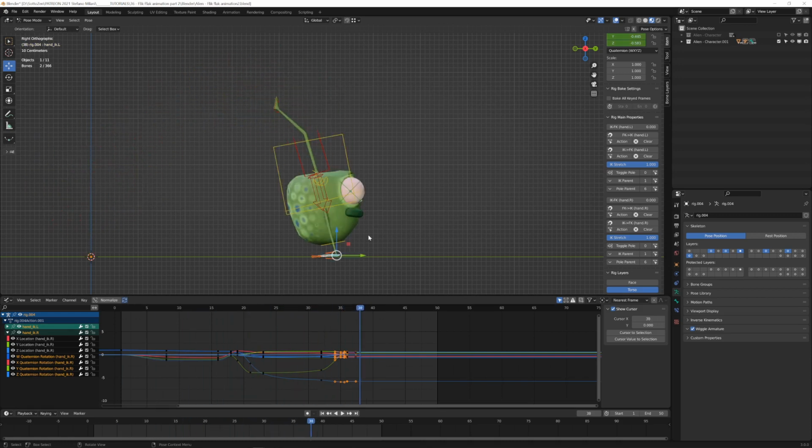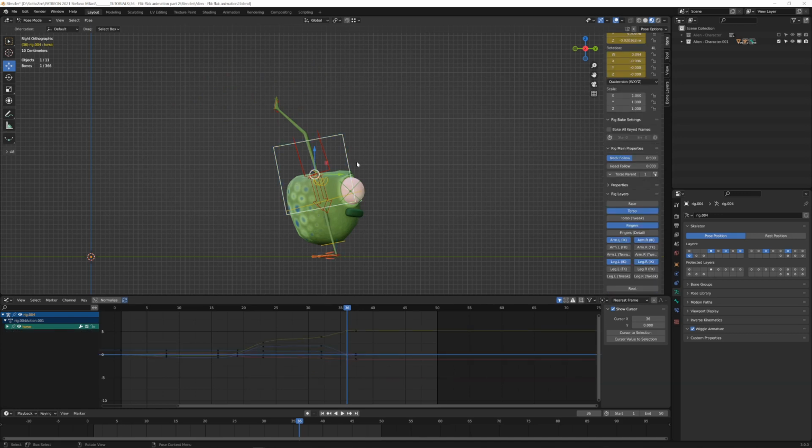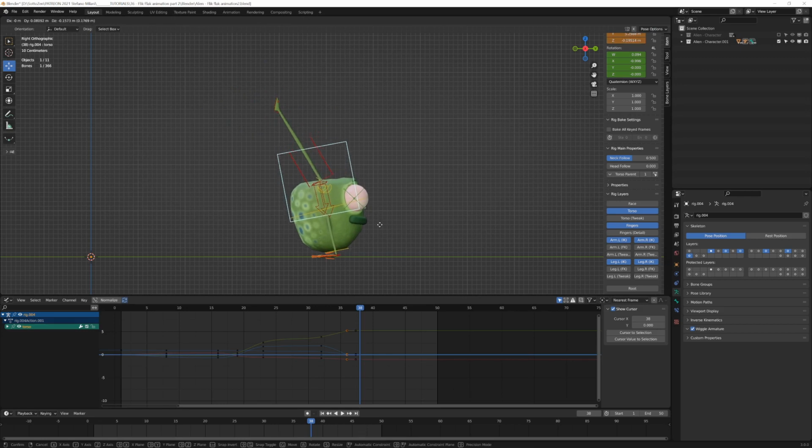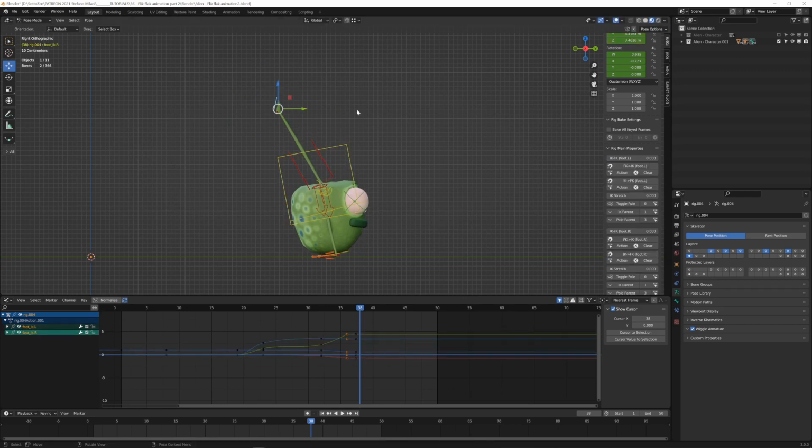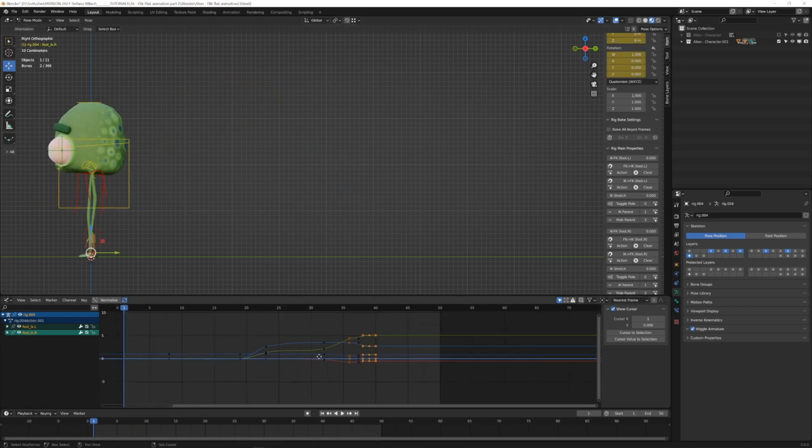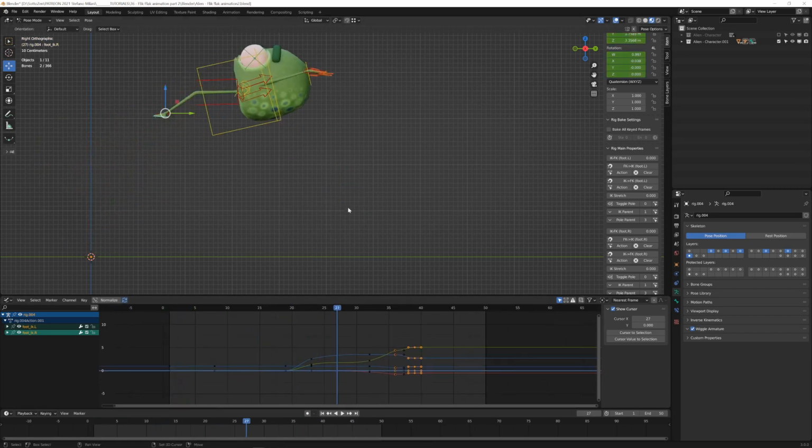And then 1, 2, and then we need the body to continue in going down. If it can be maybe one frame later. Not sure, but let's try. I think it's more or less okay.